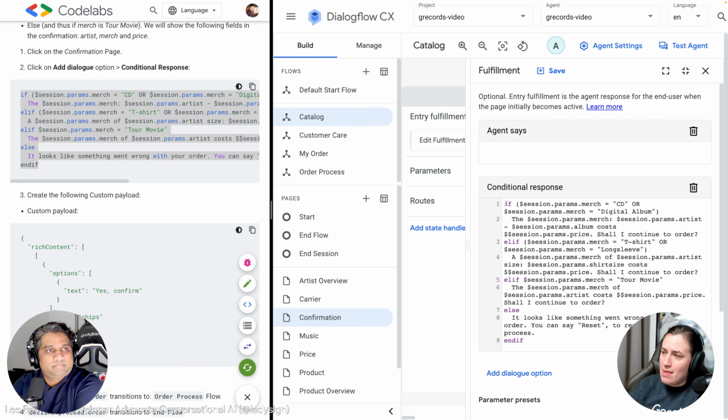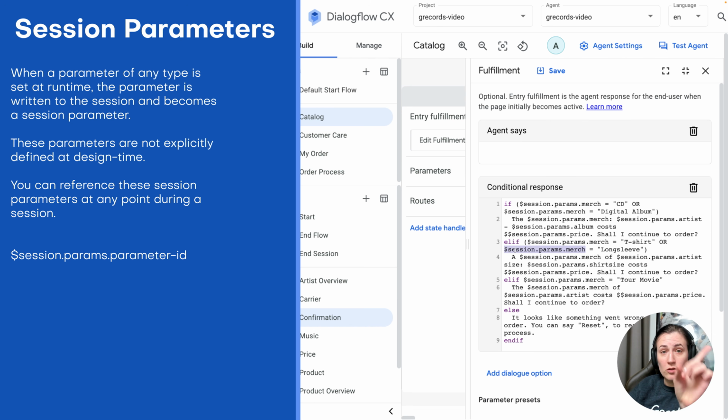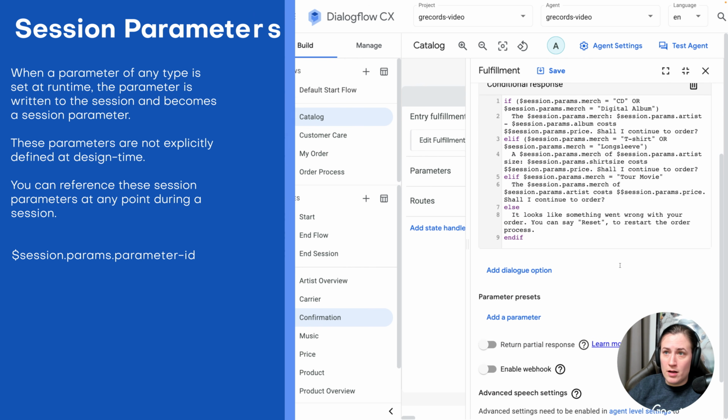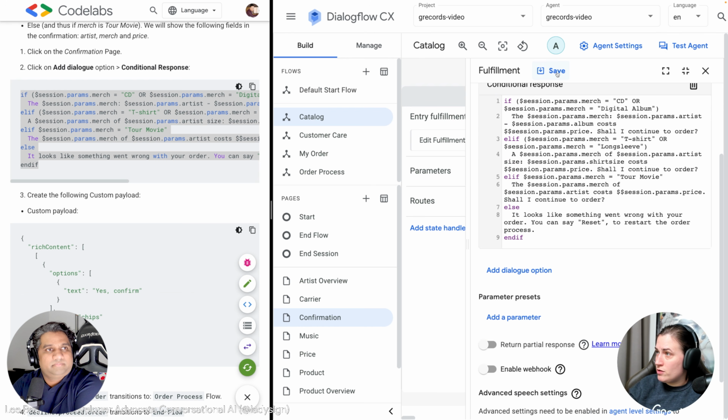You see it recognized the if, else if syntax, because that one is nicely colored purple. To refer to session parameters, I use the dollar notation, $session.params, and then the param that I created custom. That's what you would set here. Make sure you save it.